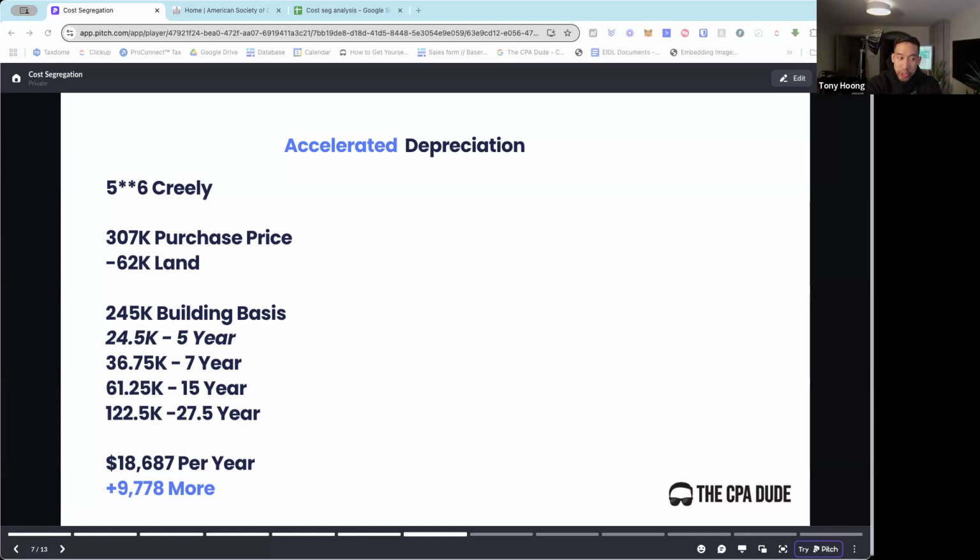So in order to determine the numbers for your cost segregation, you generally just provide them the closing docs, plus the improvements that you made on the property over time, plus your depreciation schedule, and then they will take it from there. So it's not based on your appraised value, it's not based on your fair market value, it's based off of what you paid for it. So all the money only goes based off what you bought it for. So that's the big part.